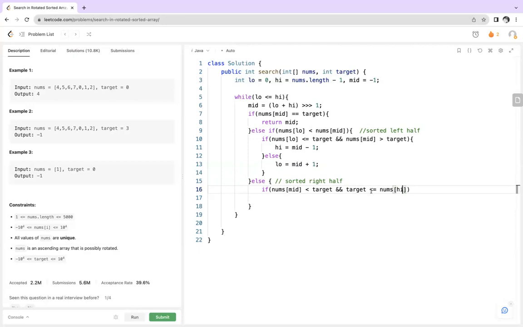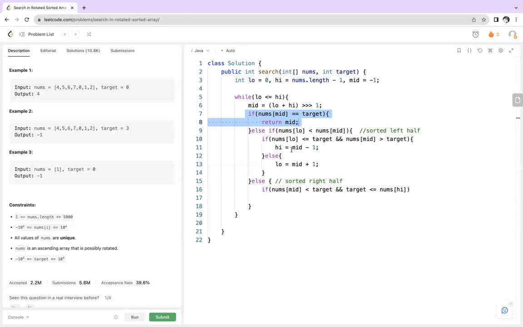So why am I using equal to with the low and high? Because if mid is equal to target, it will be returned at line number 8. So the thing which is left from the condition at line number 7 is that it could be from low to mid, but not equal to mid.